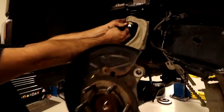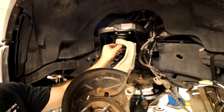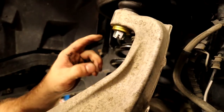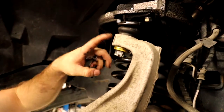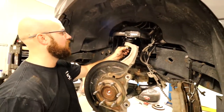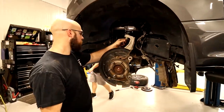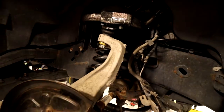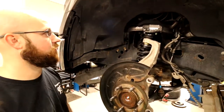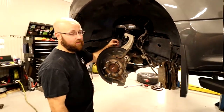So, doubling that up, is that how it goes? Yeah, in the kit, they supply the two washers here, because if you don't use these, it will not pull the ball joint down into the knuckle far enough and you'll have some play. So make sure you use the two washers that are provided. And you don't put one of these up here. You put them both here. I would have tried to put one on top, one on the bottom. No, they both go on the bottom.